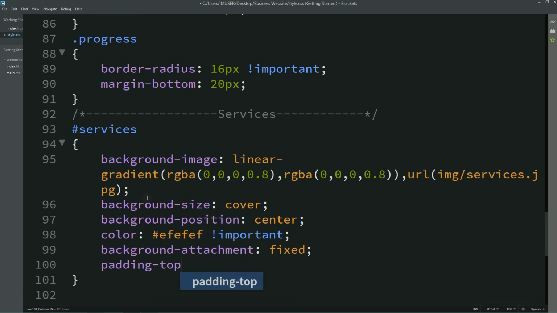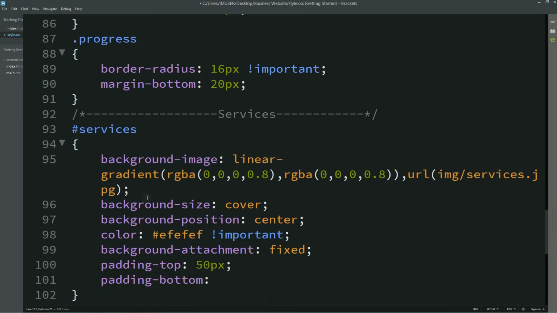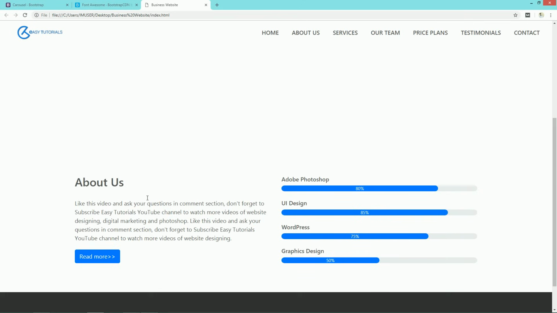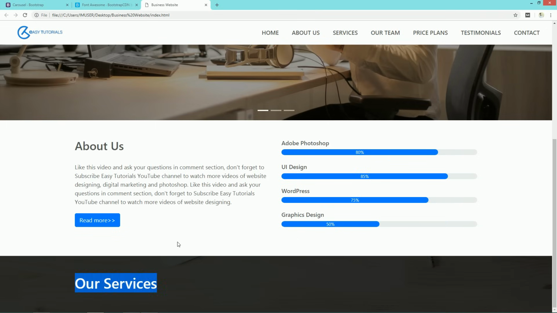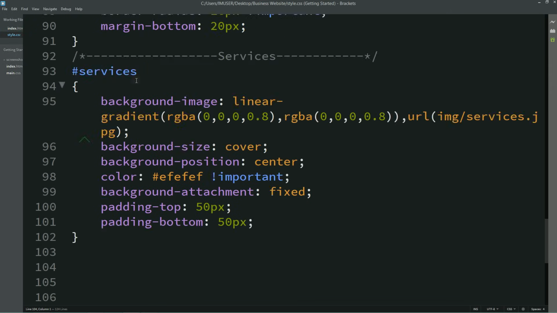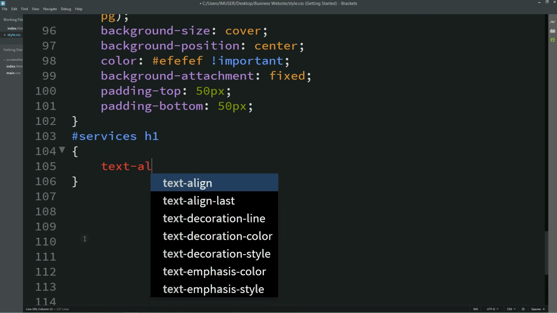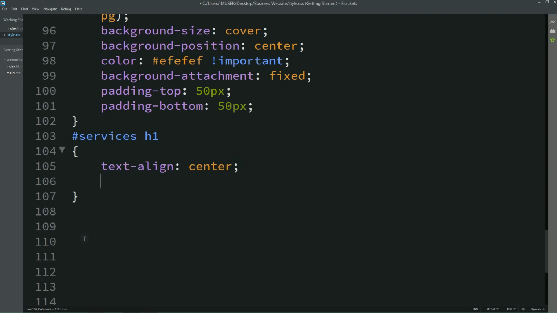And let's add some padding also from top and bottom. Now you can see clearly. Next I'll again copy this ID here, and I'll write h1, and now we will align this text in the center.